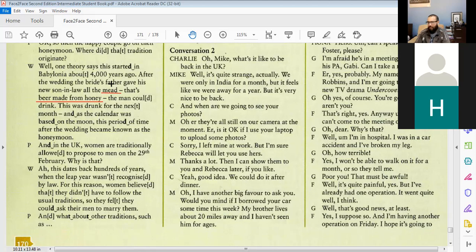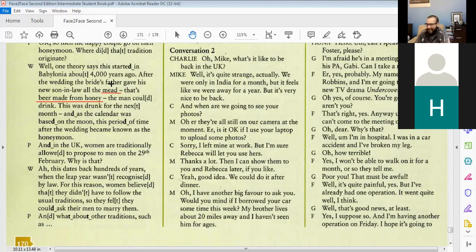And I think it's a very good idea because this way the father-in-law can help the son stay drunk and forget the tragedy and the big mistake he made by marrying the daughter. So this way, he stays drunk and forgets all the pain and all the misery. So it's an intelligent solution, I think. We should bring this tradition to Libya.